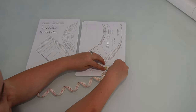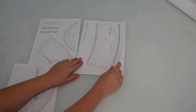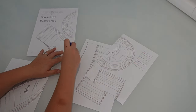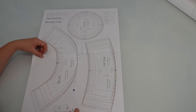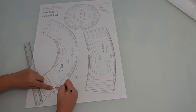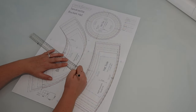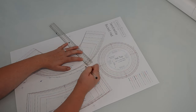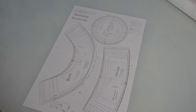Download and print this pattern from the description box and use these test squares to make sure it is printed at the correct size — you want to be printing at 100%. Cut and glue the pages together to make the pattern pieces complete. Then pick which size to cut. Before cutting out my pattern pieces I always extend the brim piece by 1.5 centimeters, using my ruler to add on one and a half centimeters all the way around, connecting those points to widen the outside of the brim.